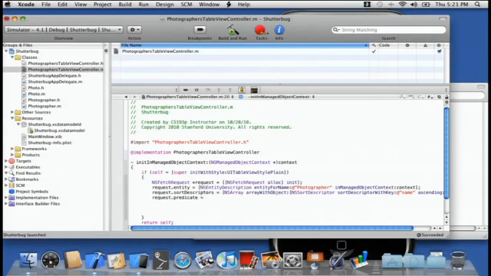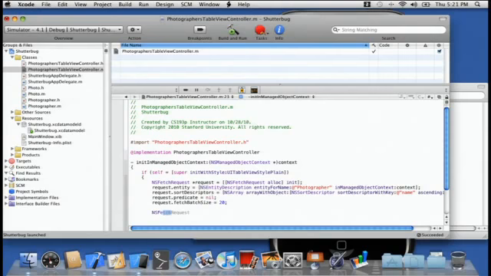All of them, which is nil. No predicate means match everything. And so I want to match every single photographer in the database. And then fetch batch size, we're going to set to 20. Not a big deal because it's probably going to end up fetching most of the stuff in.